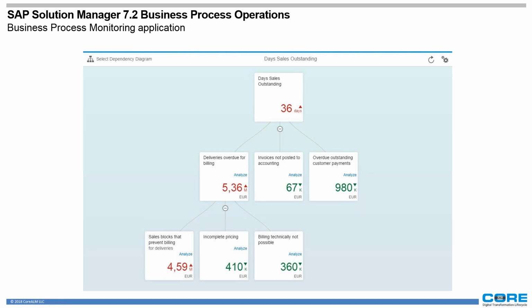So digging in a little bit deeper here, just as an example, here we can look at outstanding days sales, and we can see different categories. Again, there are about 1,000 KPIs that are available out of the box from SAP. So about 1,000 different things you can monitor about a business process. You can put all sorts of filters, but you can see the level of detail that you can get into, and then you can quantify that. Say if I have 5 orders that are stuck in a specific process, well, what is their value? So you can translate that into how much, from a dollar perspective or euro perspective in this case.